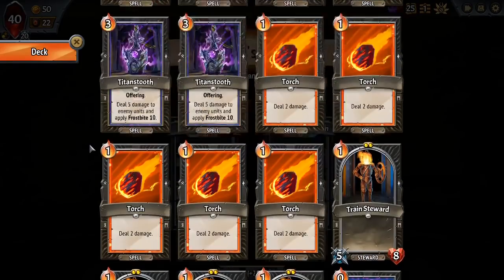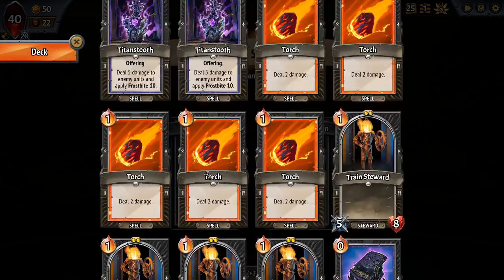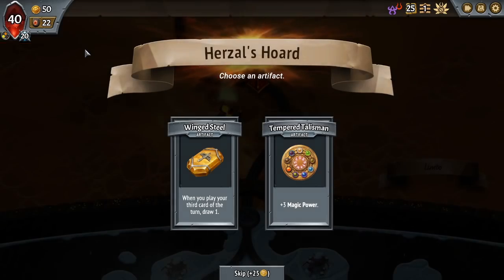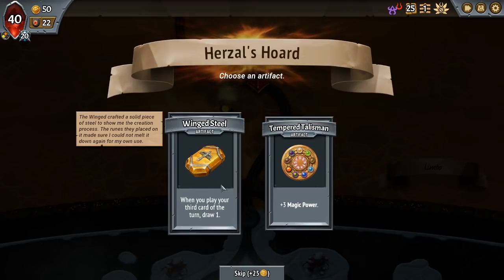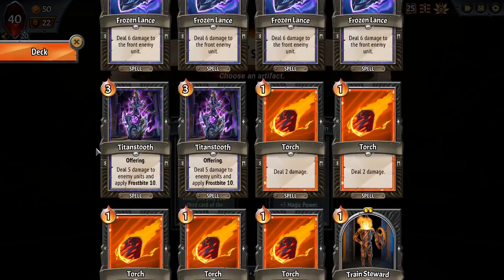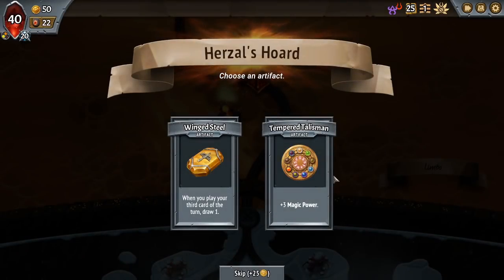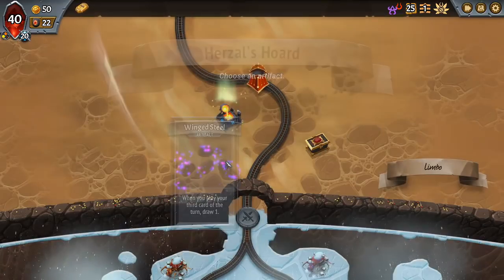So Winged Steel is good. Drawing more cards is good. Tempered Talisman in this clan combo is really nice, though. This is immediate power. This is long-term power. I'm gonna take Winged Steel here. I do typically prioritize immediate power. However, it's not a lot of power on Tempered Talisman. Makes Torch a lot better, but we're not really gonna change the course of the game right now. I'm good with the Winged Steel. It's a good pickup. We hope for Frostbite here.